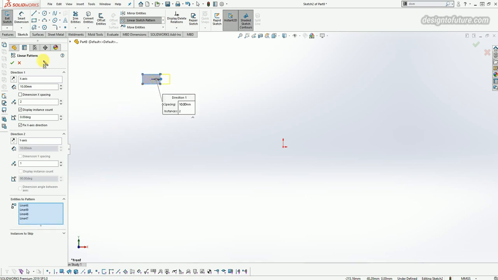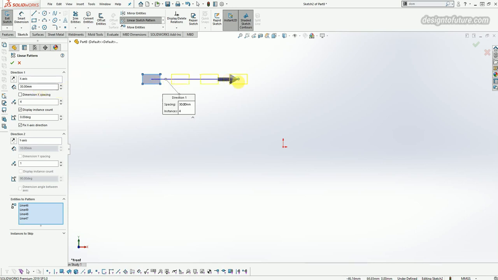Okay, so there are two directions, direction 1 for the x-axis, direction 2 for the y-axis. In the x-axis you have to enter the number of entities. It means how many times you have to copy the rectangle at equal distance. So I am selecting 4 with a distance of 20 or 30.